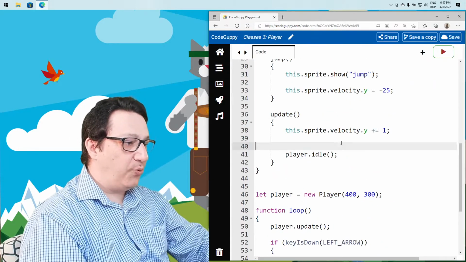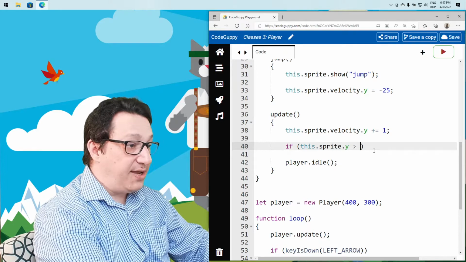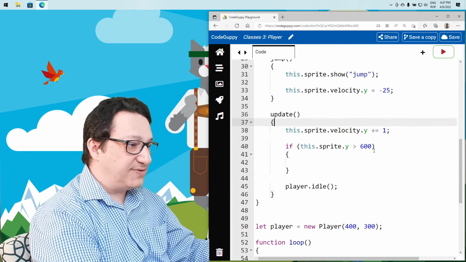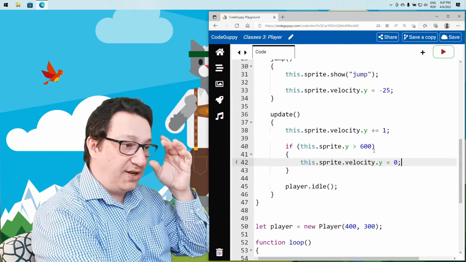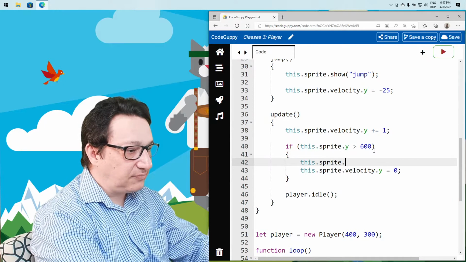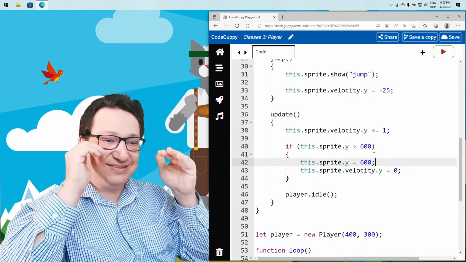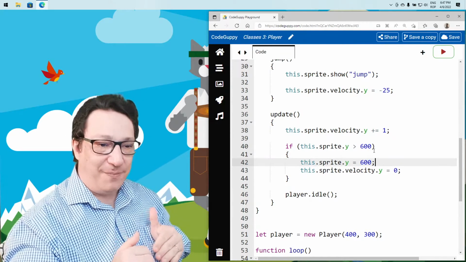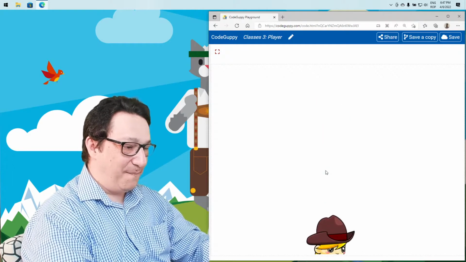All right, so we're going here and say if this.sprite.y is greater than 600, obviously we want to stop. We want to set the velocity to 0. We don't want to fall anymore. It's also good to reset the y to a certain value, just to not have that tunneling effect. Maybe it goes more than 1 pixel and it goes a little bit down with each jump. So it's good to have it this way. So let's see. And we are jumping and it stops there.